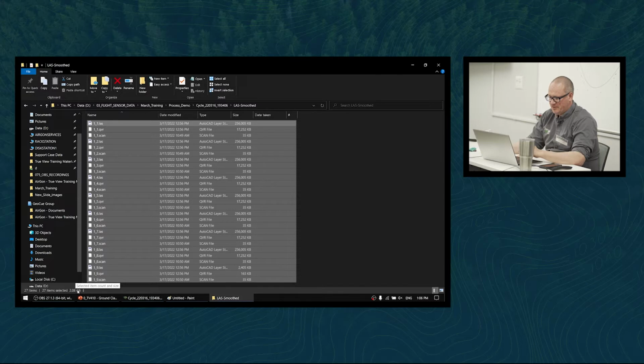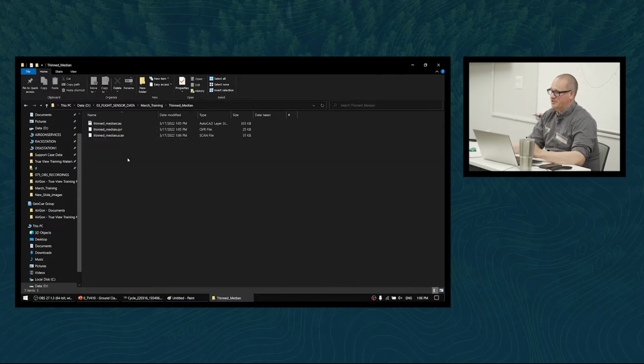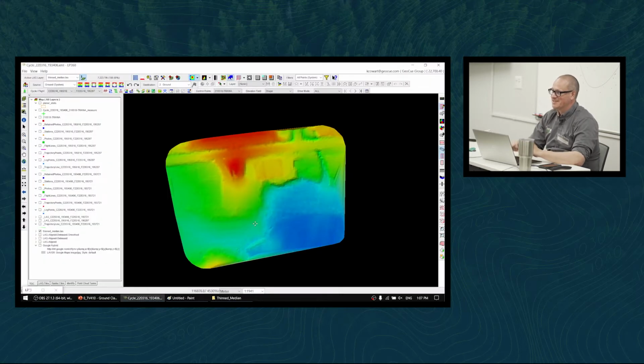Okay, so this is my original data set. What we started out with was 40 million points and about 2 gigabytes. And my thin medium now is 355 kilobytes. I mean, that's nothing. You could put that on a floppy disk, or send it via Morse code or smoke signals. That's almost non-existent how big that is.